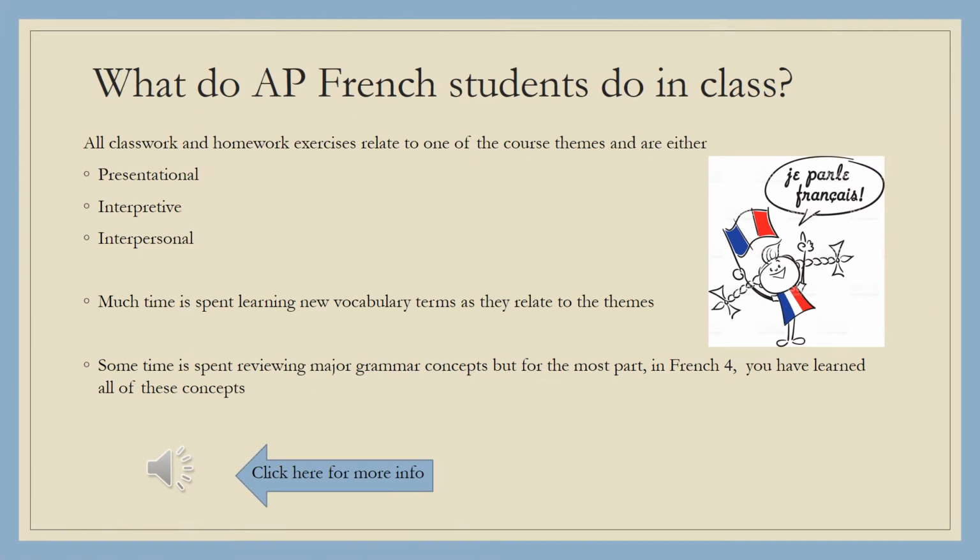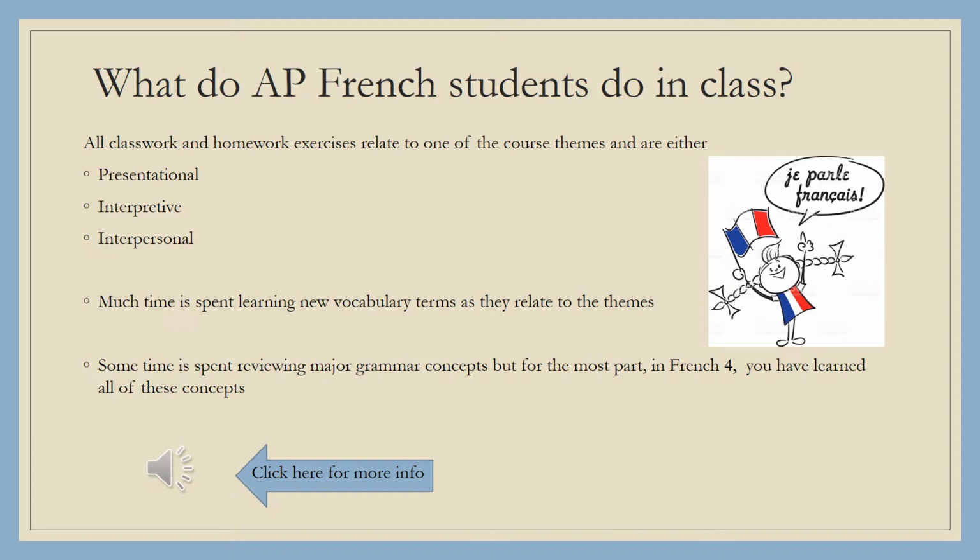What do AP French students do in class? All classwork and homework exercises relate to one of the course themes. These exercises are either presentational, interpretive, or interpersonal. An example of a presentational exercise is an exercise that presents information such as research about the environmental practices done in France. Interpretive exercises ask students to interpret information such as lyrics to a song or words to a movie.